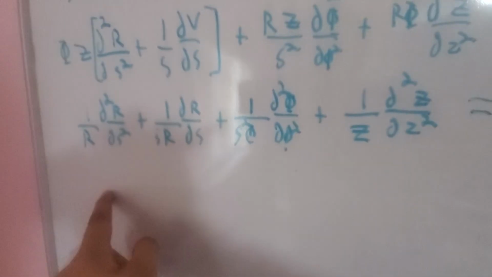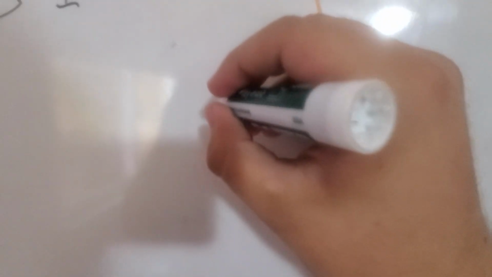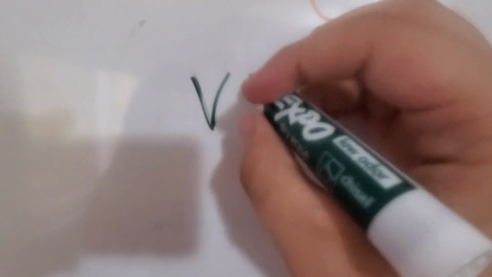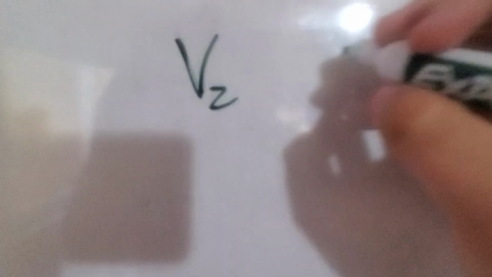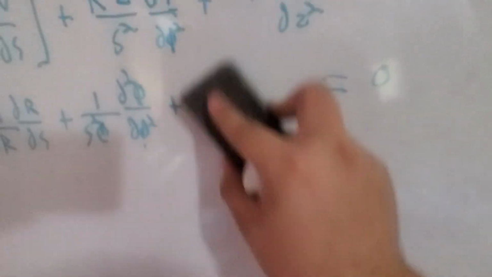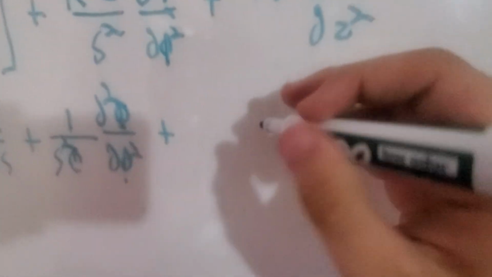Now, it's time for this term right here. First, let's go ahead and define our V of z, or the Z(z). We'll set that equal to hyperbolic sine kz. We're good there. Now what do we have here? We know this one is equal to some constant squared. So let's go ahead and do that. Let's get the correct marker here. There you go.